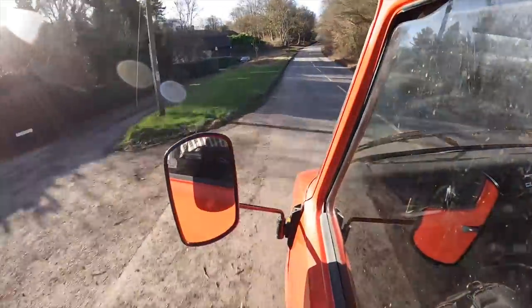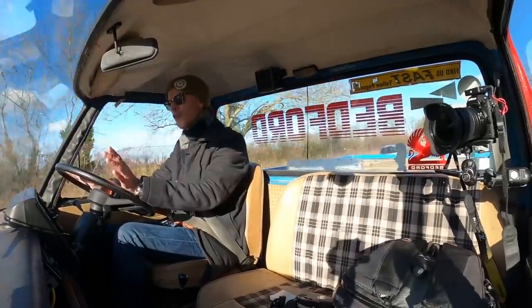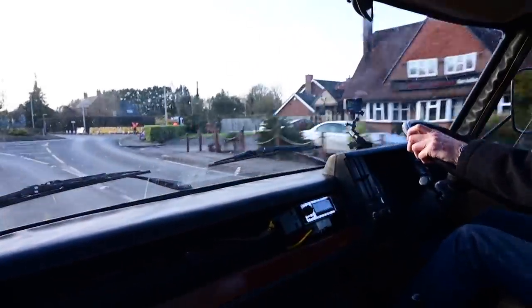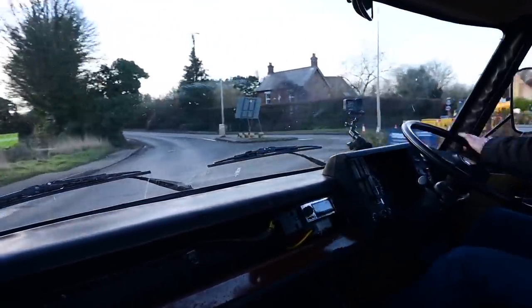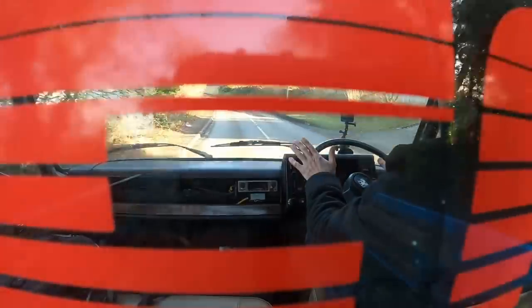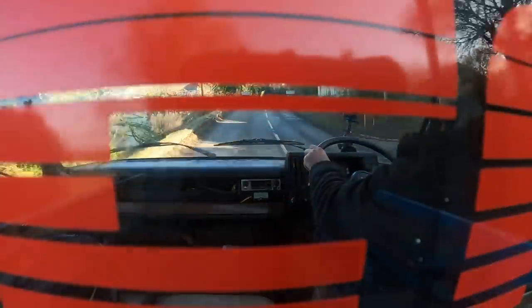They kept on moving the technology along and improving things. In 1982 there was even an electric version — the first ever EV based on a fossil-fuel platform that was commercially available — though it was very expensive and didn't find many buyers outside of government agencies, mostly going to people like the Post Office. They also did a prototype of a four-wheel drive version, thinking they could have used it in the construction industry, and the police and army would have liked it as well.